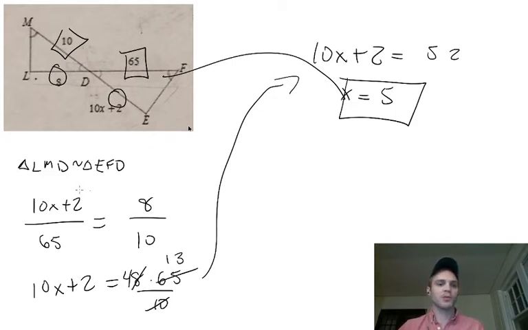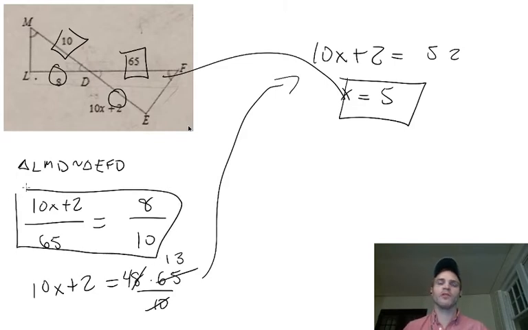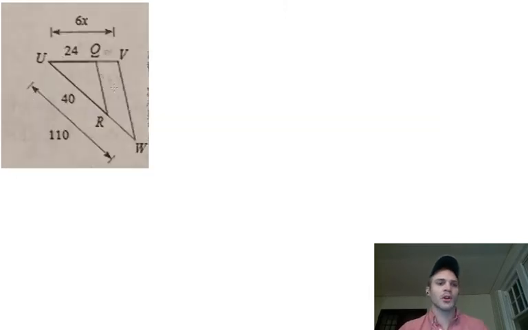The hard part here was just recognizing they're similar and then giving yourself the permission to actually write this expression. If 10x plus 2 is the length of that side, then of course you can go ahead and do this. I'm going to pause the video and then bring up the next one. All right, similar thing going on here.